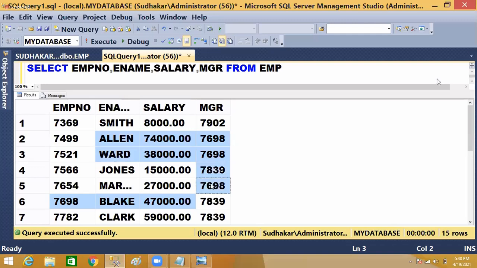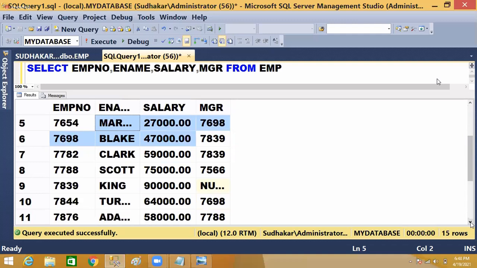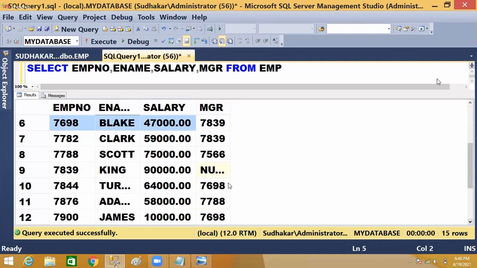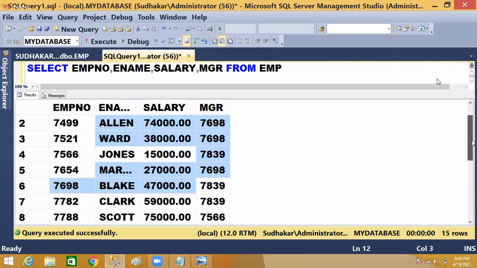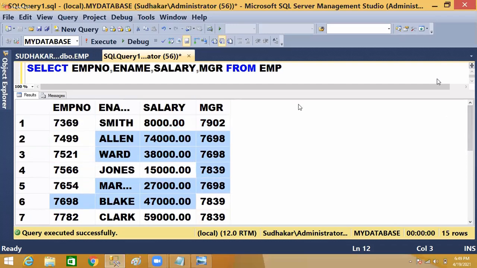And 7698, 27 is also not satisfied. Next, 7698 with 64,000, yes, satisfied, and 7698 with 10,000 not satisfied. So only two employees, 64 and 74, have salaries more than Blake.